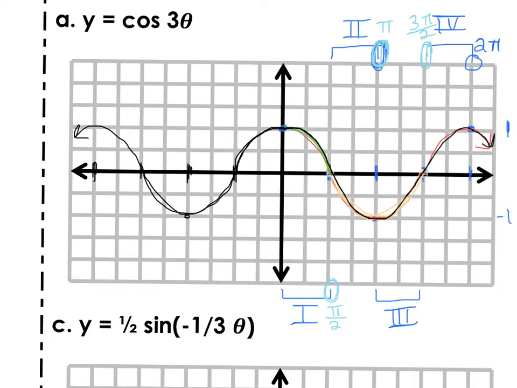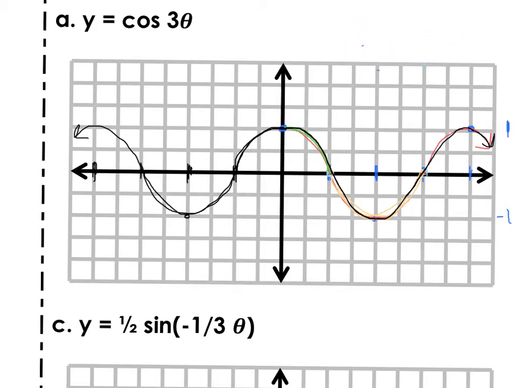The next thing we need to actually do is graph the problem that I was asked to graph, okay? All these things I was just walking through were just explaining the graph for the general cosine curve, okay? But the one I'm actually focusing on is cosine of 3 theta. And you'll notice the way that I approach these graphs is by drawing the parent function, okay? Well, for cosine of 3 theta, notice our amplitude is just 1 because the value multiplying cosine here is just 1. And that's why our maximum value on the y-axis is 1 and our minimum value is -1.